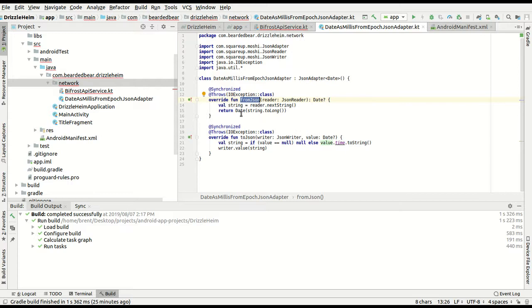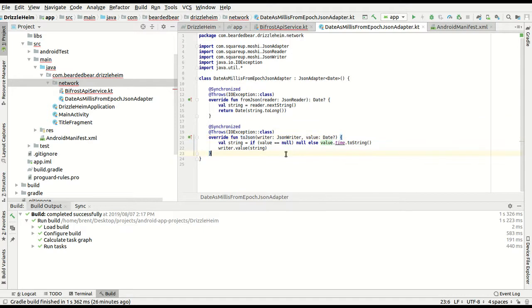And then what we've got is you basically define a fromJson method, which just takes the string that you get from the reader, and it's actually a long value. That's what we're sending across, and that value represents the amount of milliseconds, seconds or milliseconds, I can't remember the unit now, that have passed. Let's have a look. Yeah, okay, it's that have passed into the epoch. And you just wrap that in a Date object. Basically, there's a constructor that takes it in, and that'll create the date for you. And then you've also got to override a toJson method, which basically does the opposite. So these are the methods for marshalling and unmarshalling that you specify.